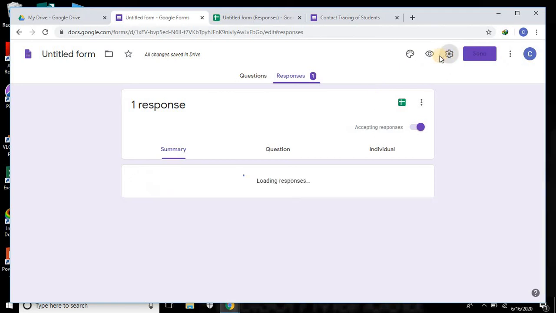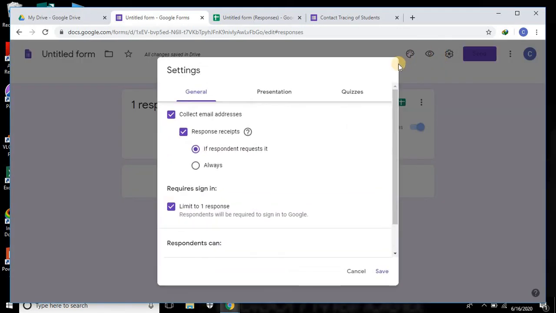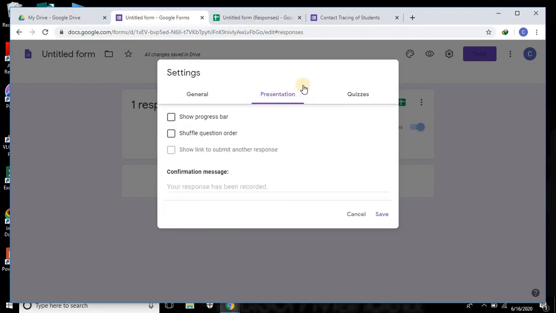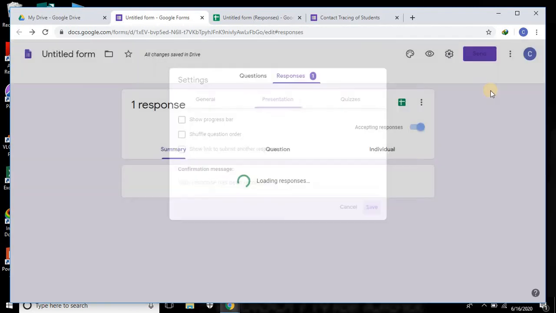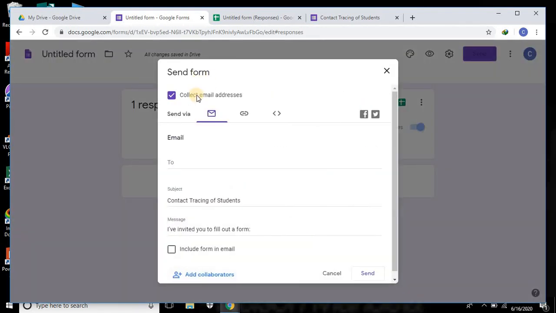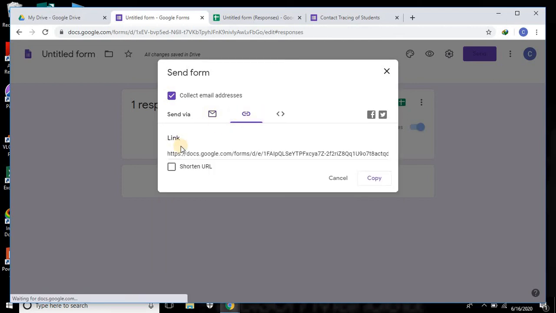Next, how will the students know that they need to fill up this form? So you go here to Send. So there are three types of how you are going to send the link to your students. First is you are going to send this via email. And then the second one is this link, which is a lengthy URL.